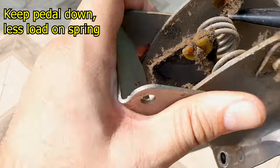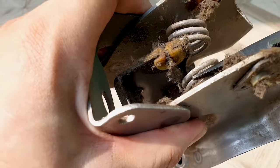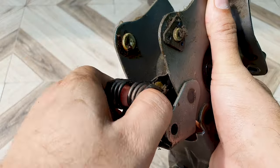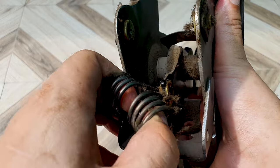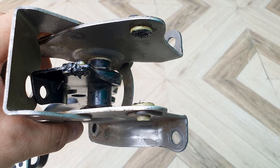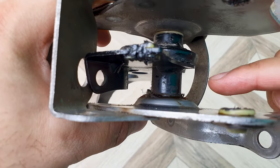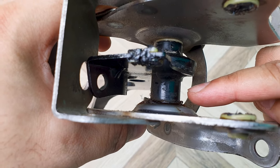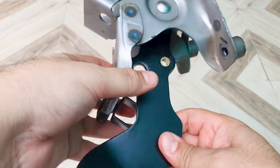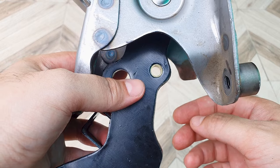I'll remove the spring and re-grease everything up. The three points have been greased - use any multi-purpose grease. I cleaned it first with a degreaser, but do not spray everywhere. If you look over here where the pedal attaches to the frame, there is grease inside here too and there's no way of getting grease inside, so do not spray over here. I also cleaned up this area where the metal pin goes into, which attaches the clutch master cylinder to the pedal.